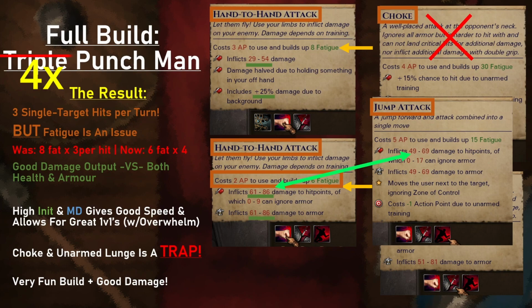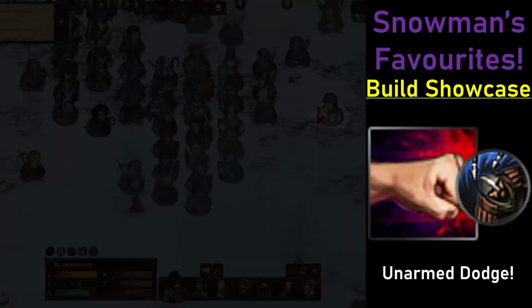Not worth it. But all in all, I still think this is a very fun build with very good damage. Relying on a lot of fatigue issues, you will stam out, but you can unleash pretty good damage whilst your bro has a high fatigue pool. So I can strongly recommend this build. Have some fun with it and see how you go.